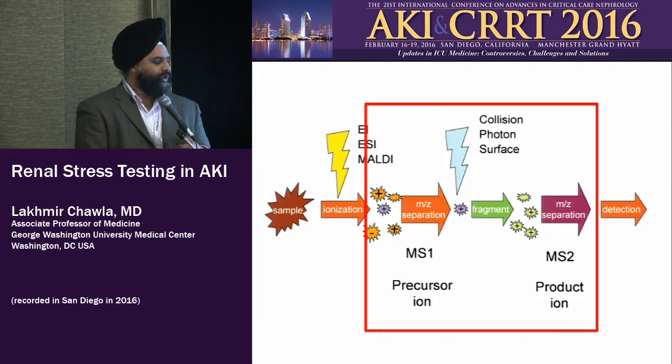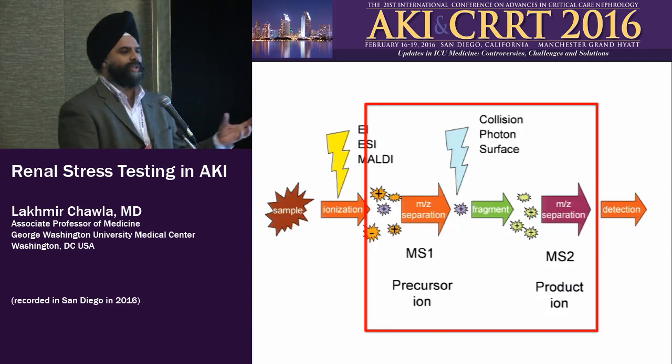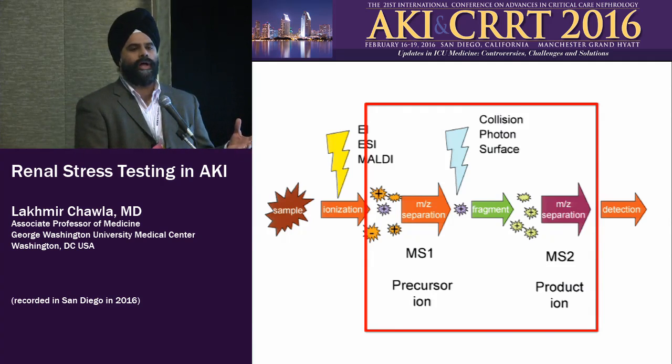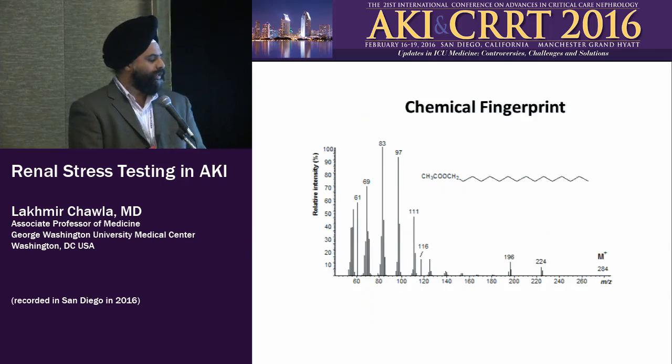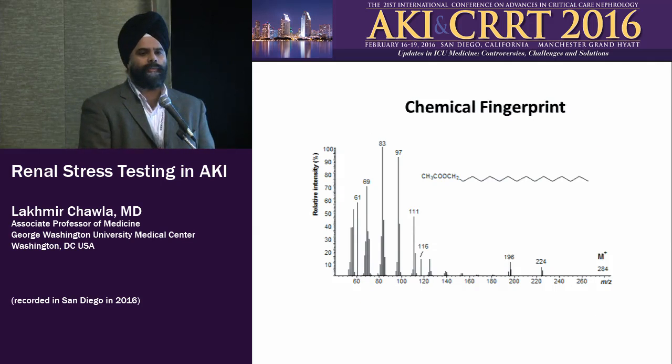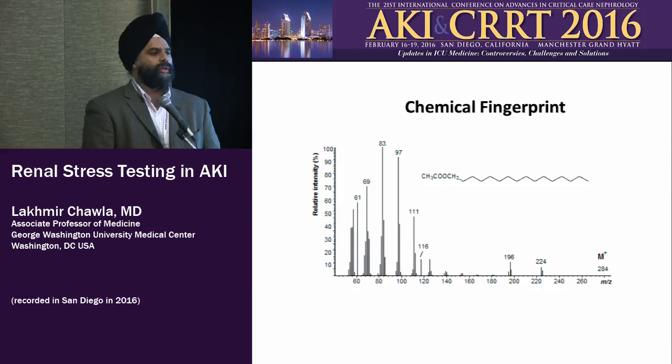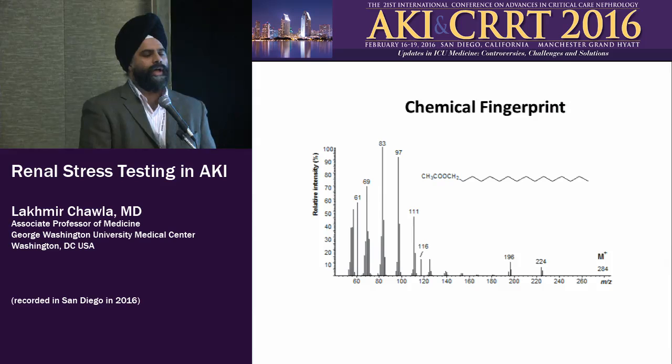Then you take this mass charge readout and you collide it again with something else, and either you do a collision or you do a photon, and then you get another readout. And so basically you take some sample and you blow it up 2 times and you do a bunch of different things to it and you get a readout. And this readout gives you this beautiful chemical fingerprint. So what you're looking at is the mass spec of a fatty acid. And if you do this 100 times through the same mass spec, you always get the exact same chemical fingerprint.